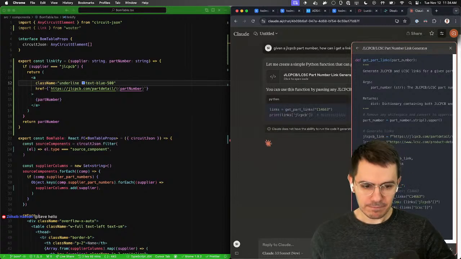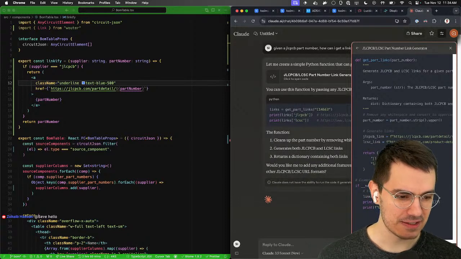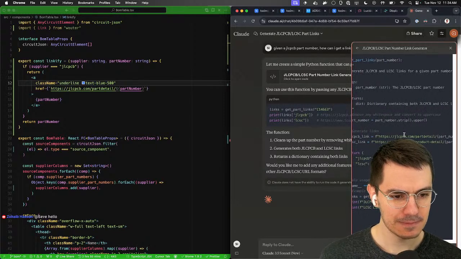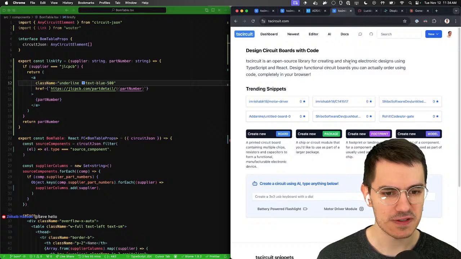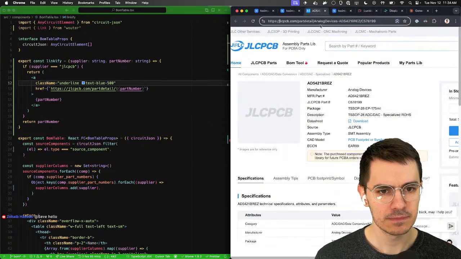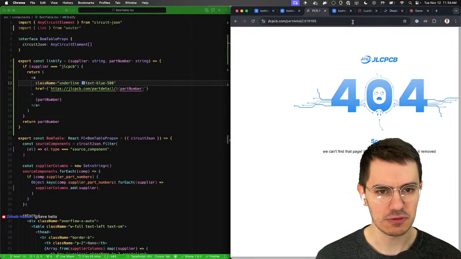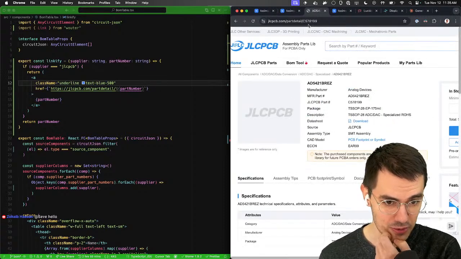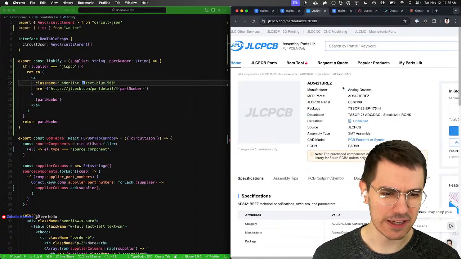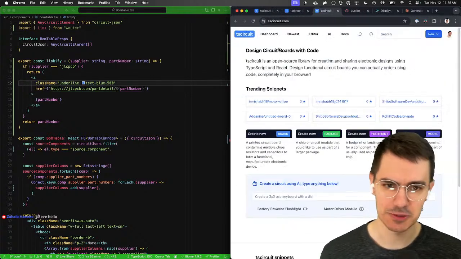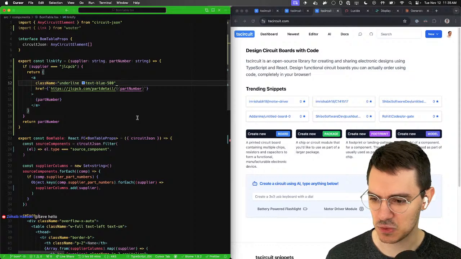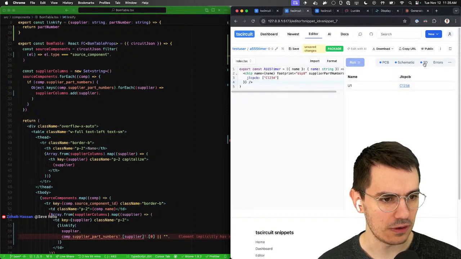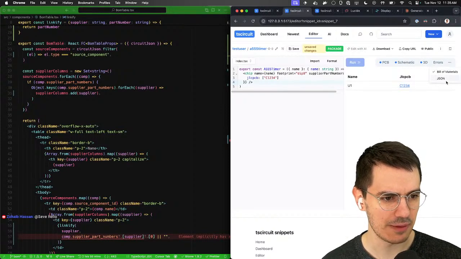I was thinking that LCSC links might work. So we've got kind of two options here. So if I just remove, if I do, whoops, if I just put it in there, it's suggesting that this should work. Oh, it does work. So I guess they have both versions of the web page available. So we're good. It just doesn't exist. C1234 just doesn't exist. So that's fine. Cool. Are we done? That's the BOM view, JSON view.